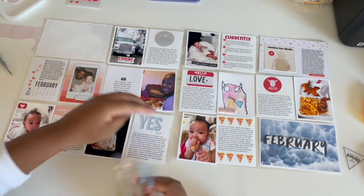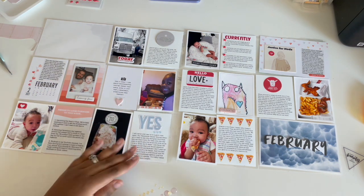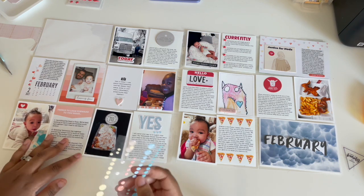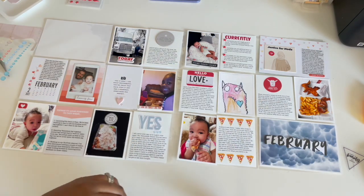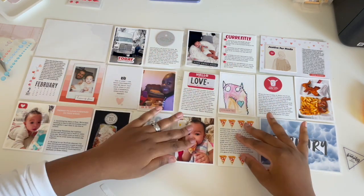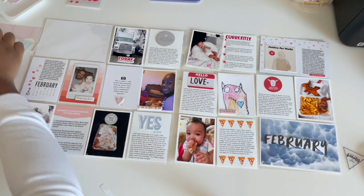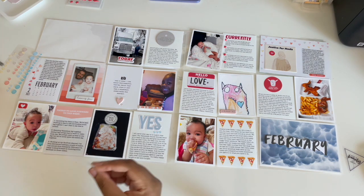Next we have a picture of me and my husband's Valentine's dinner. We didn't do anything fancy because we went to Boston last week, and I really wasn't in the mood for Valentine's. I was really over the whole thing. So he just took me to my favorite food cart in New York City, and that was really the best Valentine's gift he could have given me. It really surprised me that he thought about that, and I was happy that I didn't have to cook dinner.